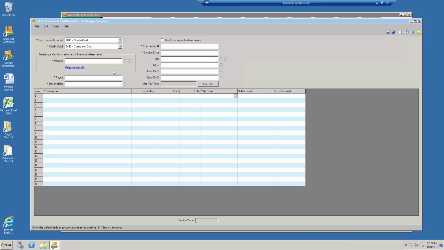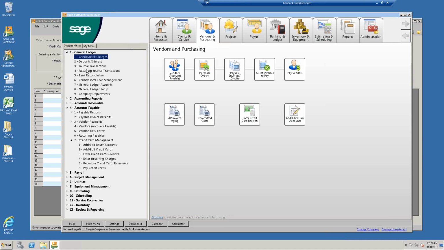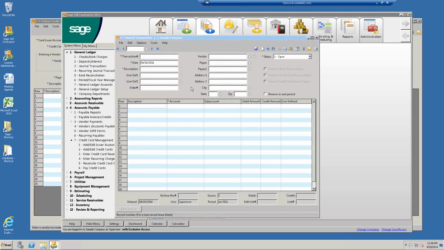But it can make it very difficult to find that transaction and void it if you need to redo it. And as you know, when you're processing AP, there's times you've got to void and re-enter. That's just life in the AP lane. So I do recommend that you put in a vendor, and I want to show you an example of a transaction that does not have a vendor.